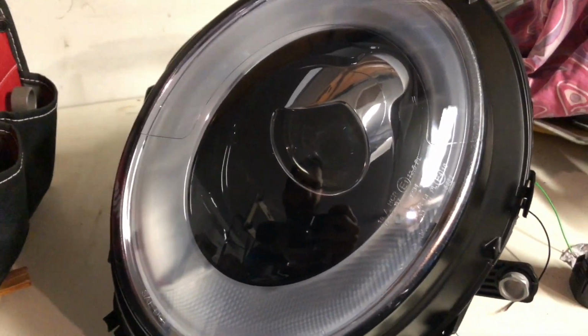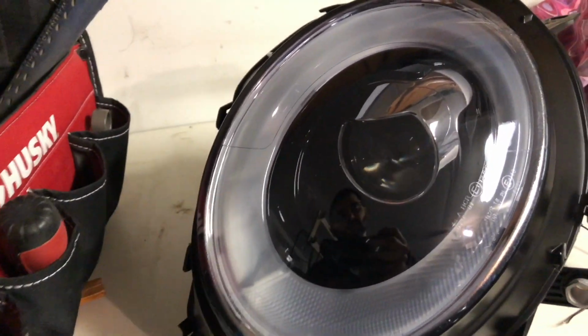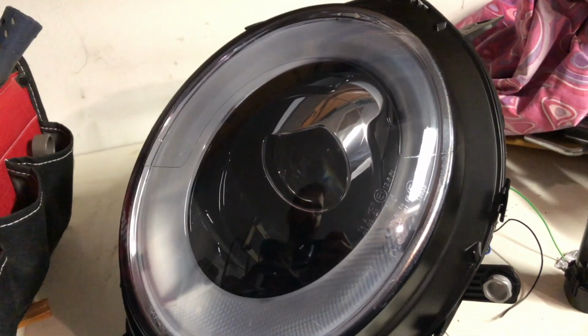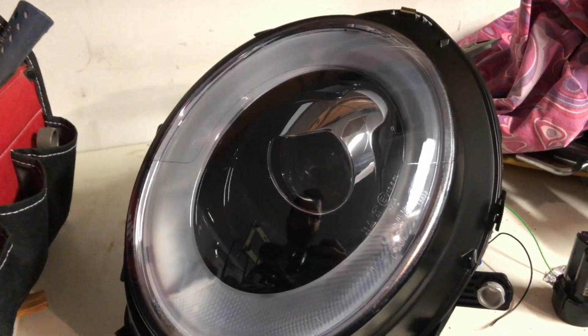I think I'm going to connect it just as an addition to the main light. Whenever I drive at night, I don't really need my headlights on when I'm driving during the day. So let's see if that's gonna work.